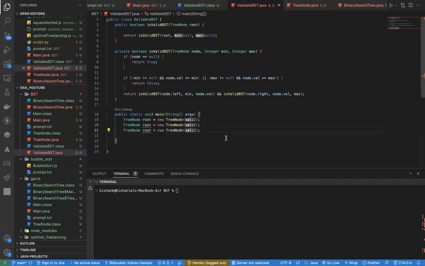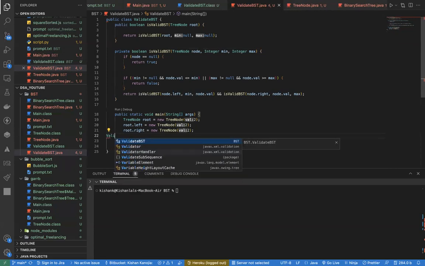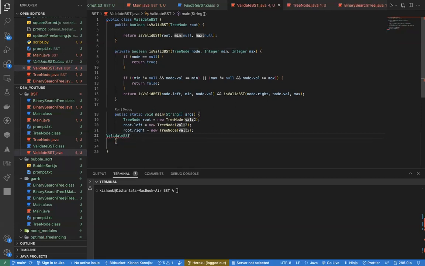Let's say, for example, this is not a BST, and let's check whether it comes out to be false. We know that the output should be false. I'm going to create a variable of type validBST.